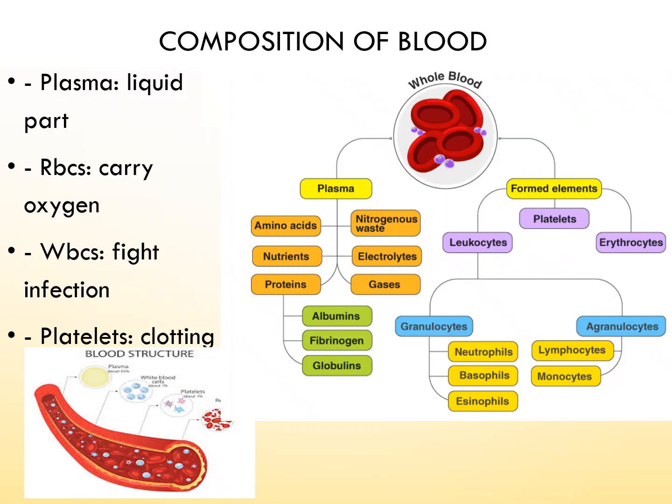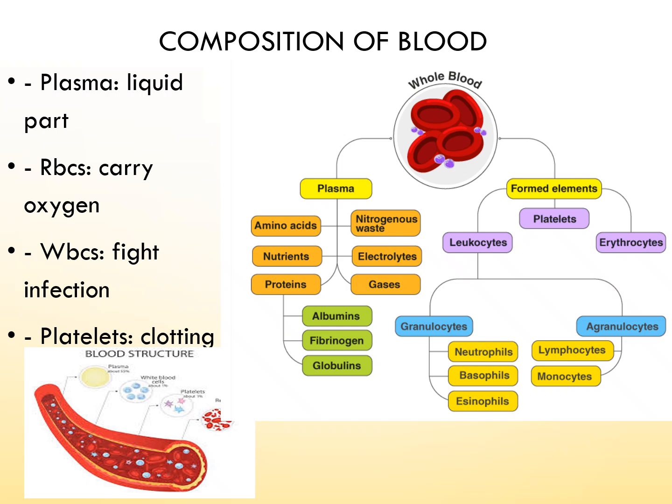Now let us understand the composition of the blood. So blood has two components. The entire blood will be divided into two parts: plasma, which is the liquid part, and the blood cells, which are RBCs, WBCs, and platelets. As you can see, the plasma will have 90% of water, and it has all the dissolved digested food, hormones, gases, electrolytes, proteins floating inside the plasma part.